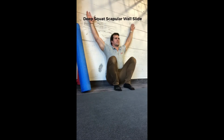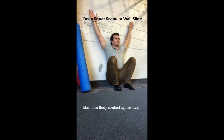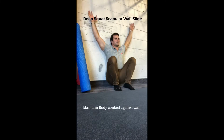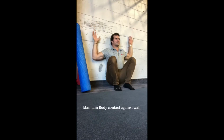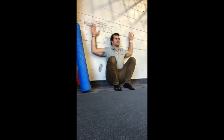And to put the movement all together, we'll go into a deep squat position. Back, pelvis, head, all flat up against the wall. Shoulders and backs of hands as well as the forearms should be able to touch. This position is putting the lats on maximum stretch, so all the connective tissue back there is on a lot of tension, and you've got to press and keep those scaps engaged through the overhead position.